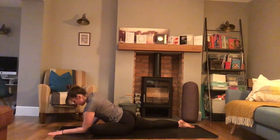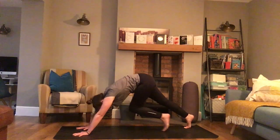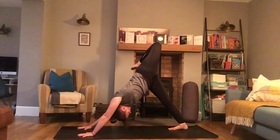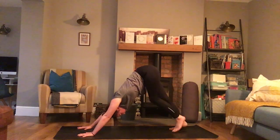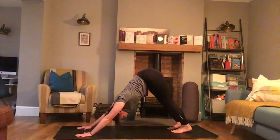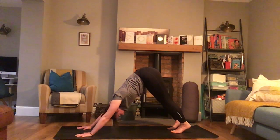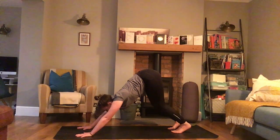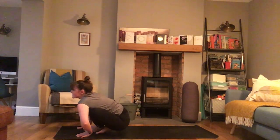Bringing the hands in underneath you. Tucking the right toe, lifting the right thigh, and then lifting that left leg all the way back into downward facing dog, or maybe lifting it into a three-legged dog to find a nice little counter to bring some movement into the hips and maybe the knees too. And then take a breath there, bringing you back to the centre. Exhale, softening the knees. Gaze to the top of the mat and then breathe in. Walk or step or jump the feet forwards, cross at the ankles and come to sit.